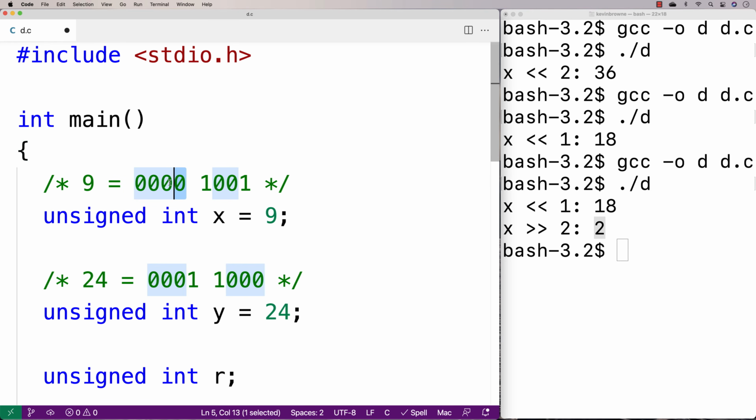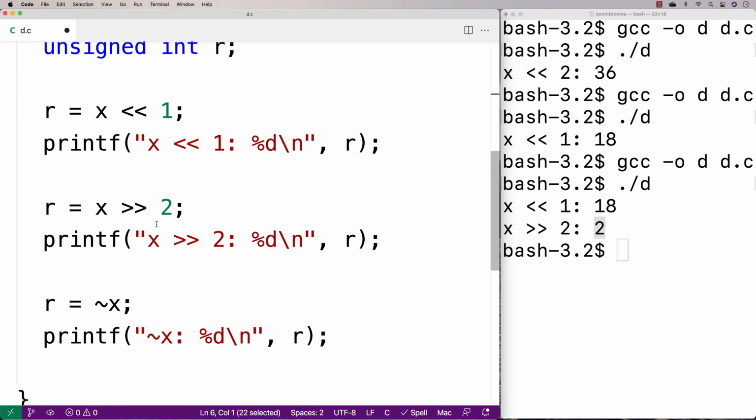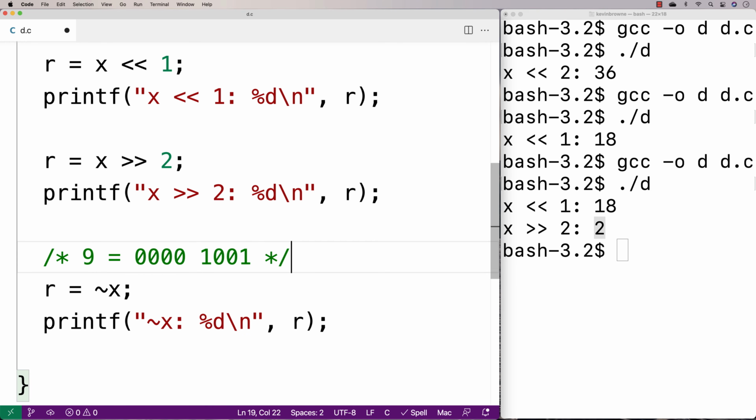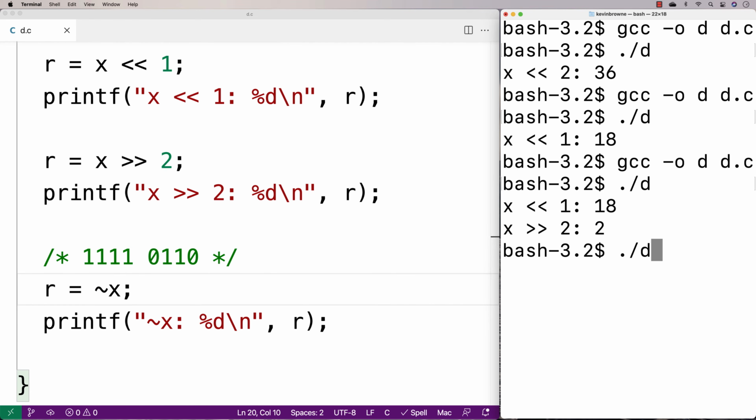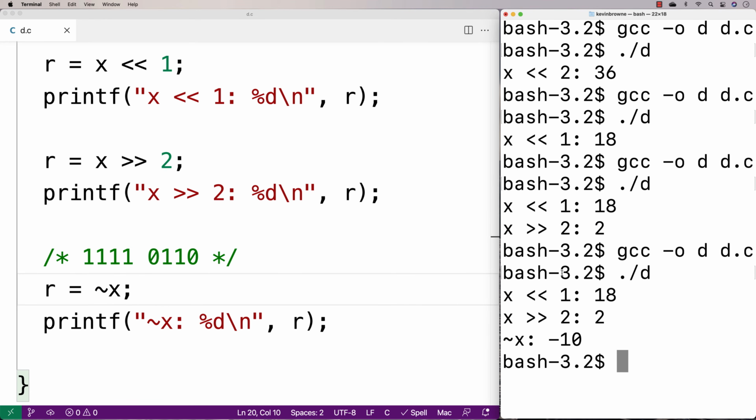So it would look like this. We could actually maybe throw it down here. It would take it and flip it. So this would become 0, 1, 1, 0, and then 1, 2, 3, 4. And that's what the new number would be, because this is what ones complement does. It takes the existing number and it flips the zeros into ones and it flips the ones into zeros. So if we compile this and run it, we're actually going to get a negative number here. We're going to get negative 10.